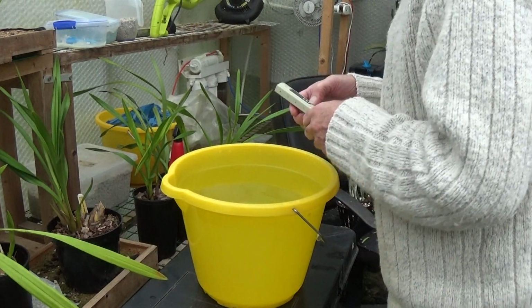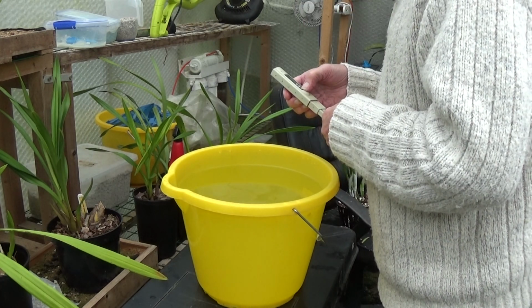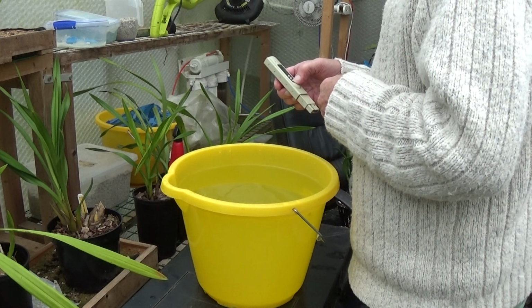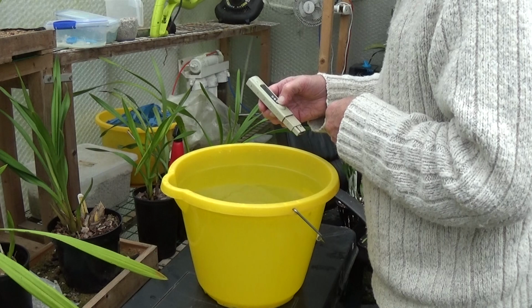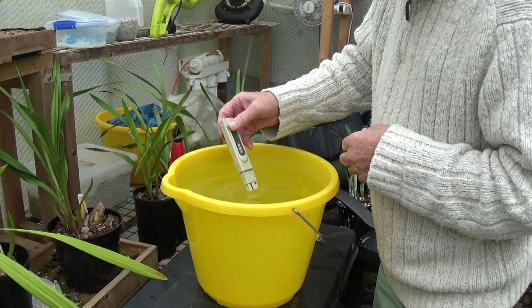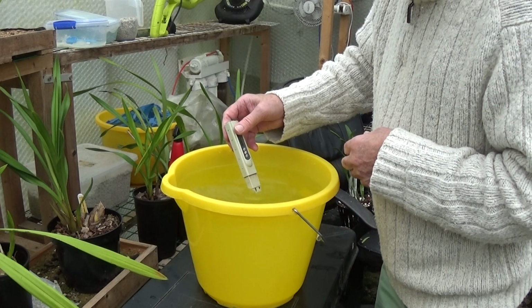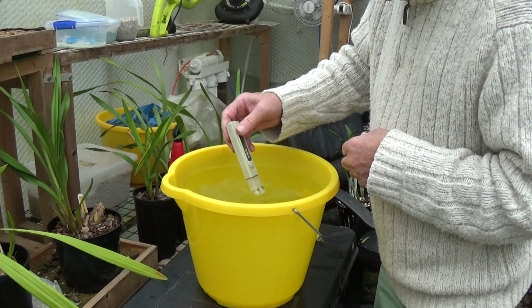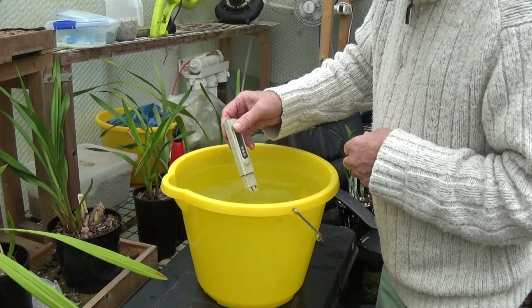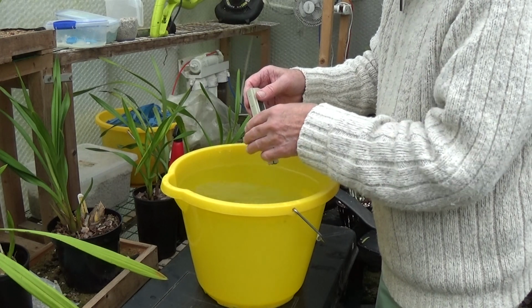Right, we've put all the ingredients in here. We've got the calcium nitrate, we've got a touch of phosphate in, and an extra bit of nitrogen. And it's up now at 198, so I'm sticking at that, not putting anything else in. So I'll just water them all with that.